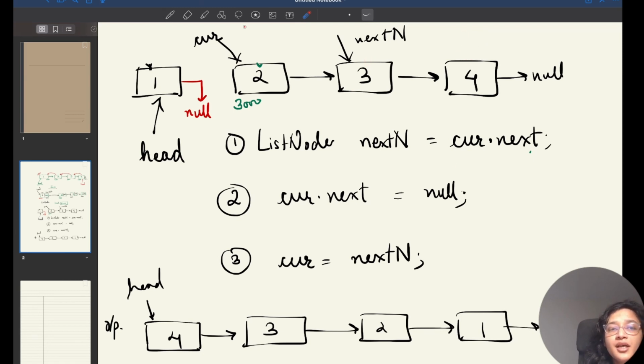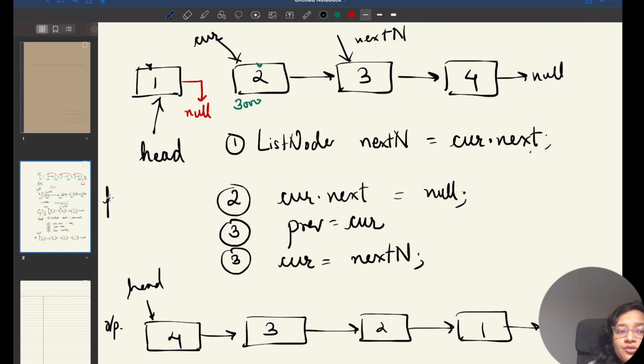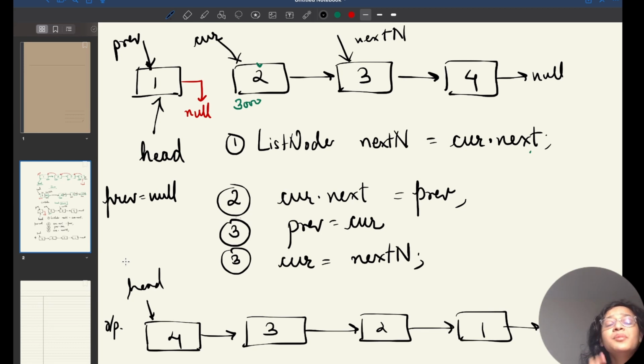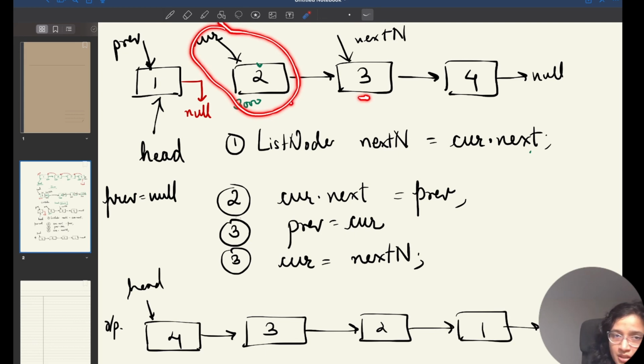So right now, instead of null, what I need to do is, can I just make one step here? Before this, if I could write one step here, previous equal to current. And let me say this previous node initially is pointing to null, right? That means I can write here previous. What will this do? Now this is pointing to previous. What is the importance of the previous node? Previous reference is nothing but the node which you have just finished reversal of. Like for example, when you're standing at current here, this is the next node which you have to reverse after you finish the reversal, correct?